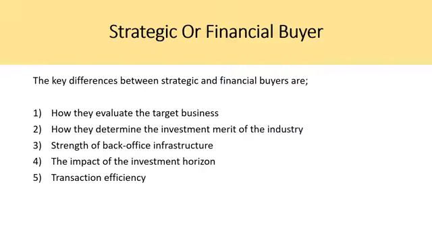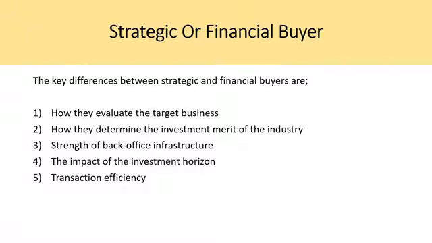Okay, so let's look at that strategic versus financial buyer. So we defined what a strategic and financial buyer are, but what are the key differences between the two of them? Well, a big difference is how they evaluate the target business. For the strategic buyer, they're adding that business to their existing business lines. So the synergies that they will realize are part of that acquisition. Whereas a private equity company, they don't have a steel manufacturing plant. They're acquiring a steel maker. So what they're doing is really they're just evaluating the business as a standalone entity.